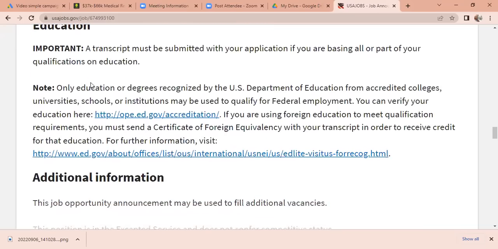So this one section to me is very important. Educational degrees recognized. If you are from a foreign education, you can actually send in your requirements, a certificate of equivalency, and they will evaluate your education for hire as well.